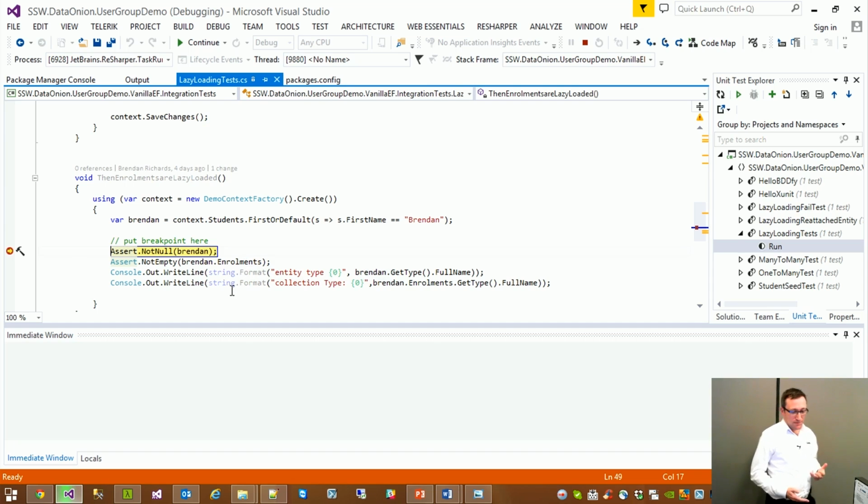So it's a very powerful tool in that you can load something as an entity without knowing exactly what you want first up, and then if you later happen to ask for it, it'll go and fetch it. It's powerful, but it's also very dangerous, because if I've loaded 1,000 records and I'm going to loop through those records, and every time I loop through a record I go and load enrollments, it's going to go, oh, you want to load enrollments? I'm going to fire a query. Oh, you want to load enrollments?